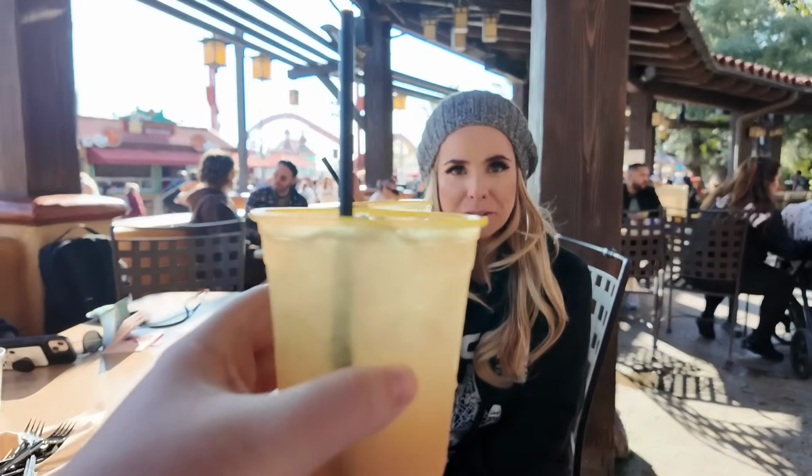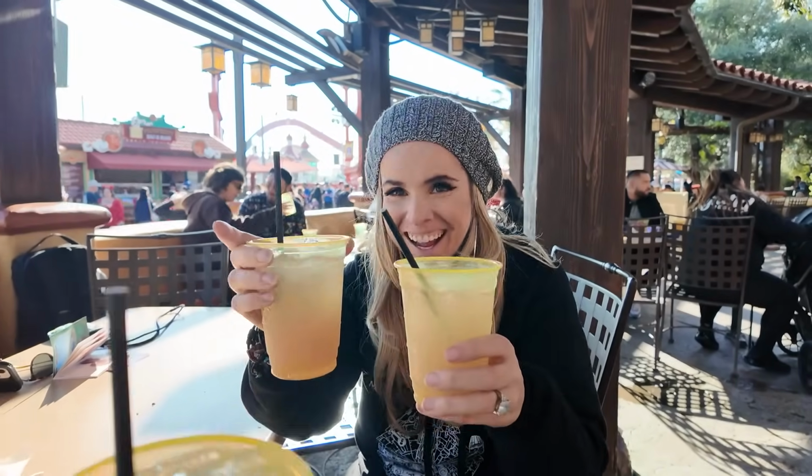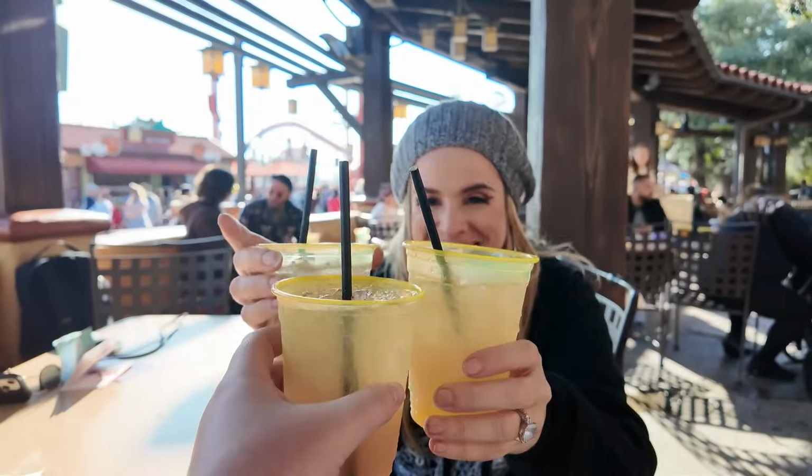We are getting this party started early, and this is Maria. Maria recommended this, although it doesn't have the purple pansy on it. We're not fancy today, but this is Maria's favorite drink at the festival. She's already had it before opening day. She had it on the soft opening. I got a third. We currently have 3. So cheers, double cheers, Maria.